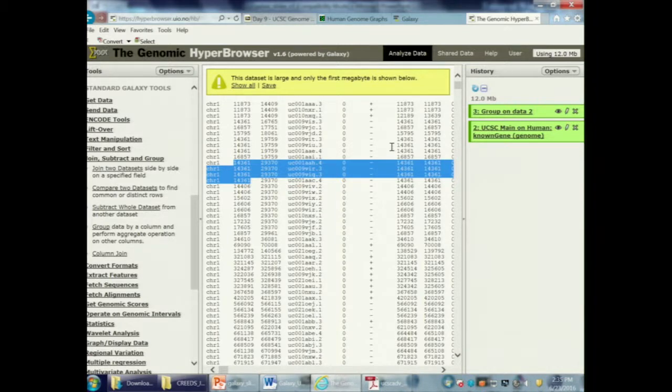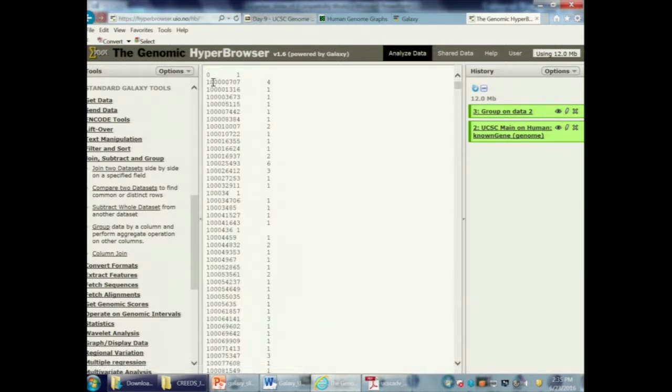And so it'll basically output a count for every single gene in the genome of how many isoforms of that gene had the same transcription start site. So it's done it for me, and there we go. It said with this start coordinate, there were 4 entries. This is a very crude operation that I've done. It would be much more sophisticated if I grouped by, say, gene name or something. But it's a really powerful command that will just give you summary statistics for massive data sets very quickly.